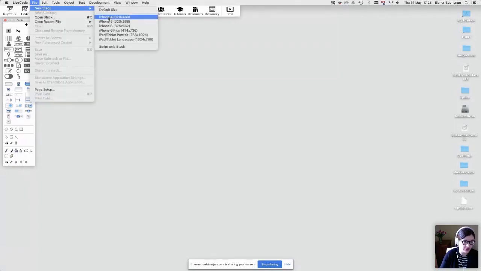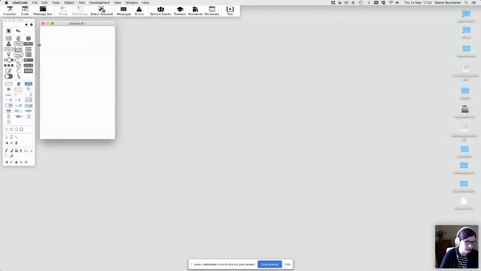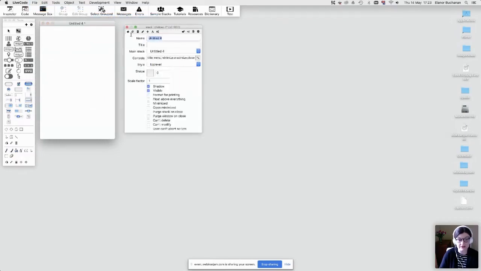So again, we will create a new stack, and I'll give this a name, because we'll save it as a standalone and see what's actually happening. So we'll call this preferences save test.